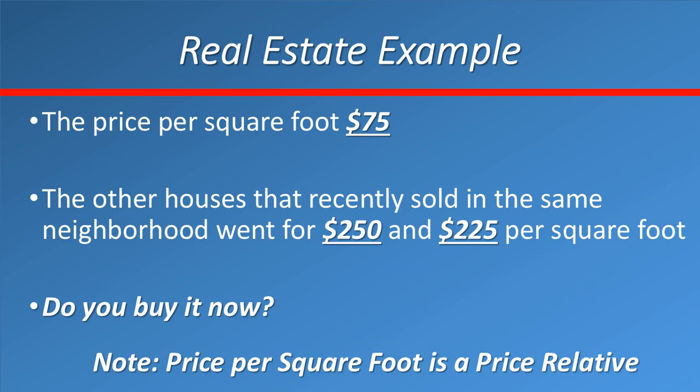So now do we buy the house? Well, now we're getting much more interested. This house is very cheap even after you adjust for the size of the house, but there's obviously something going on with this house that we're not aware of that we'd like to know. So in this case, what we'd like to do is figure out why that difference is there. But do note that price per square foot is a price relative. We've now taken the value of the house and we've compared it to something that tells us about the value of the house, which is how large it is, and that is a price relative.